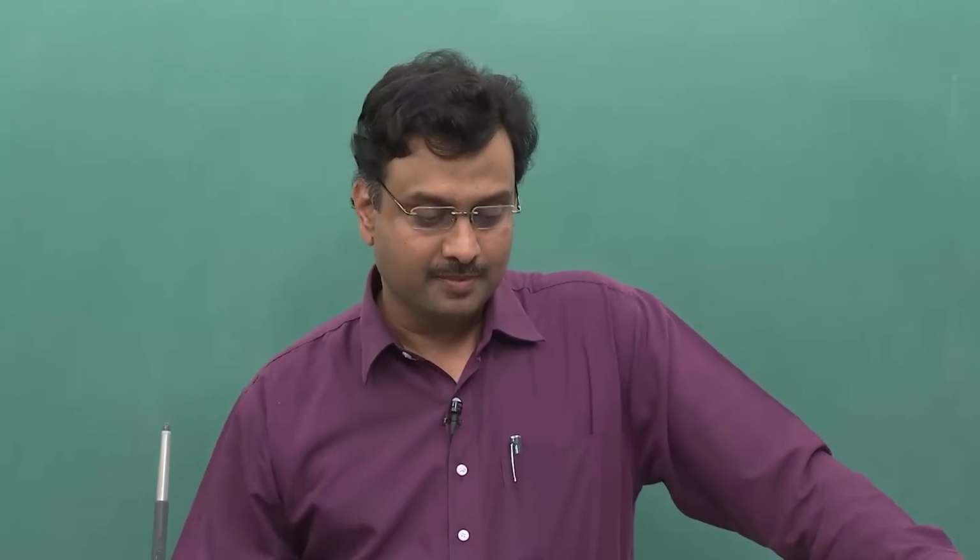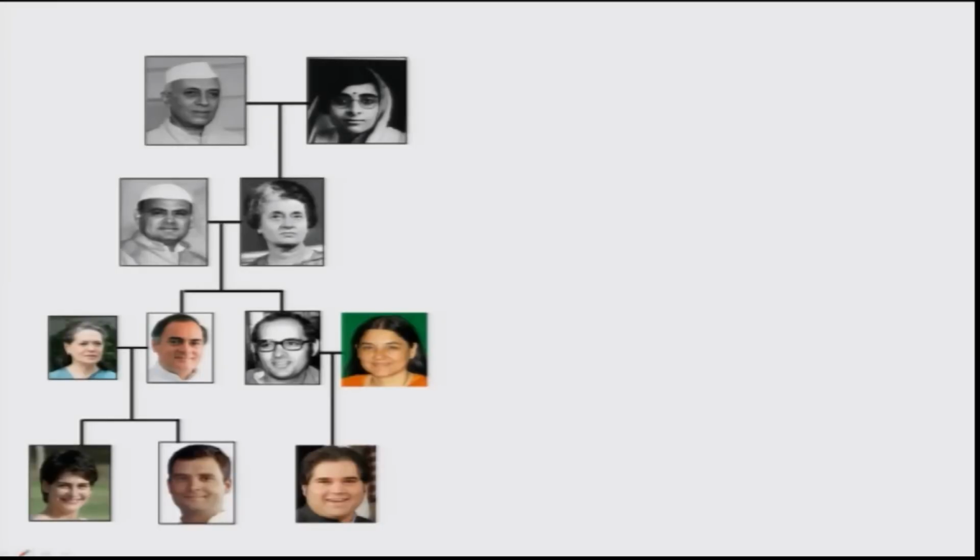So, this we do, and by way of connecting them, we will be able to make a pedigree. Like here, for example, we have shown that the biological parents of Rahul and Priyanka Gandhi are Sonia Gandhi and Rajiv Gandhi. Likewise, we can go up in the hierarchy, in the generations, and you will be able to tell how each one is related to the other. So, this is one way of connecting the family and explaining how they are related to each other.